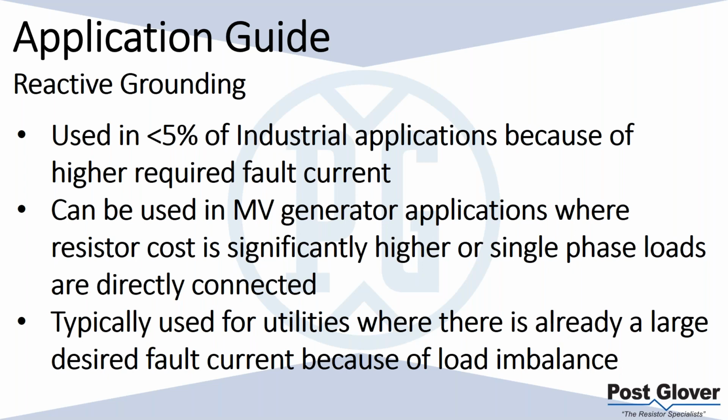Now, I already mentioned the uncommon but perfect application. If you have directly connected loads on your bus at medium voltage, then you probably have to use that as well.